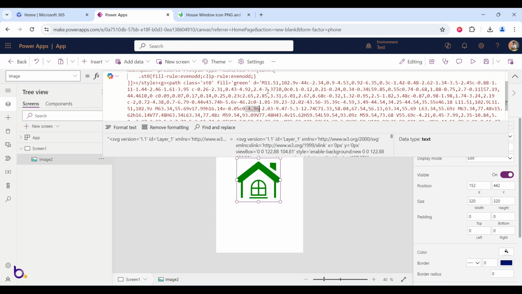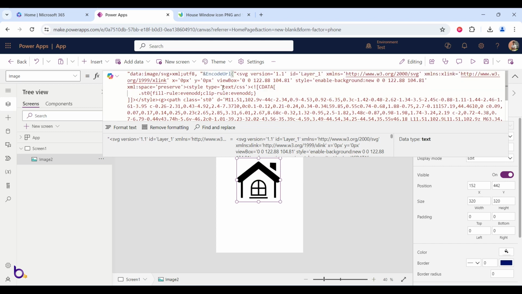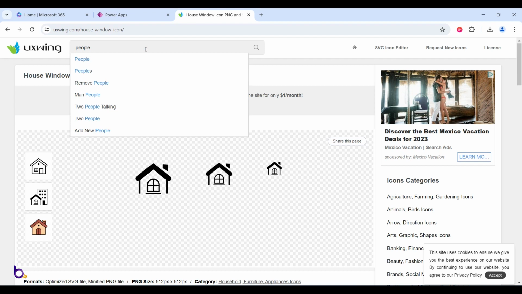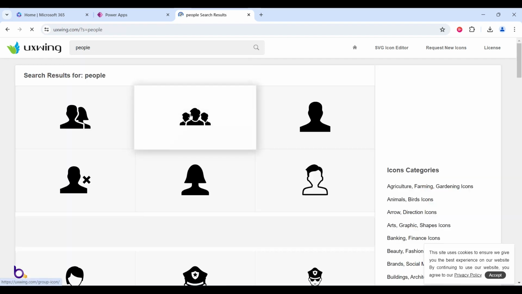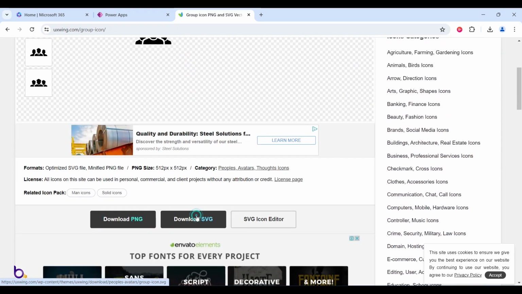And I want something like this so that when the user clicks and navigates to another screen, the color of the SVG dynamically changes. Okay, we will do that later, but for now we can just remove it, and then we have our code ready. So let's download the remaining two icons that we need. Aside from the home screen, I will need the people screen. So people, let's see, yeah, I like this one. I go and download as SVG.